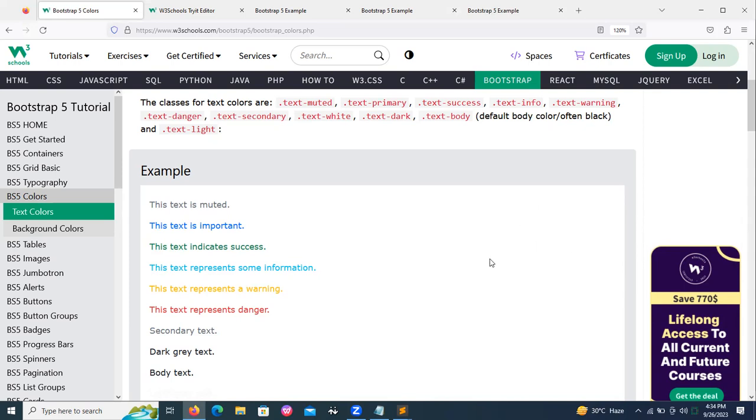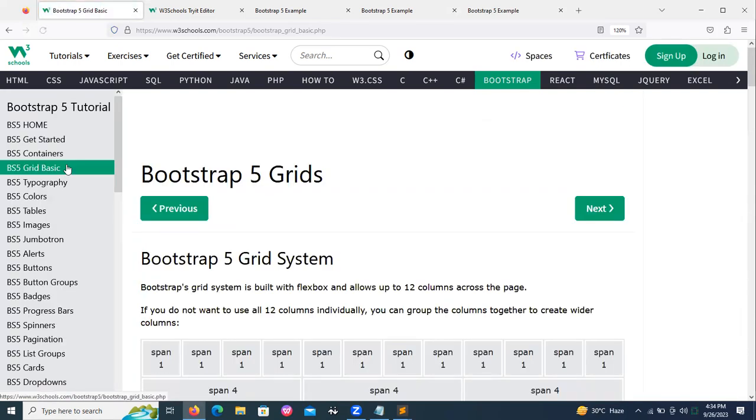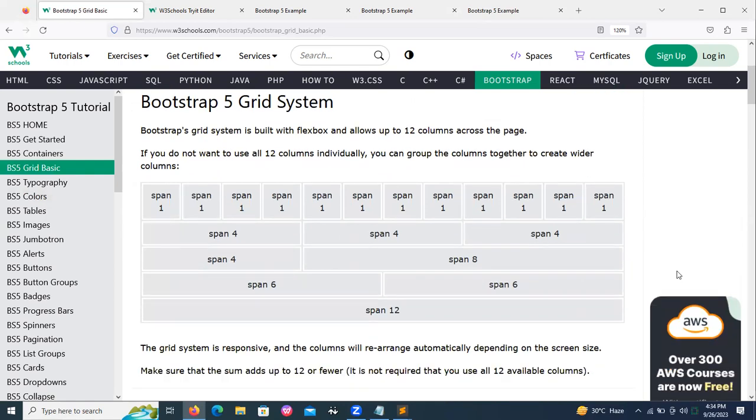Can you see and observe? There are multiple kinds of containers. And go for the grid basic. Our Bootstrap web page is going to be divided into 12 spans or 12 boxes. For example, if I want to occupy 6 boxes, it will take half of the screen.